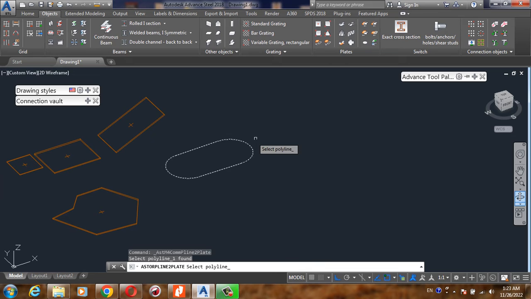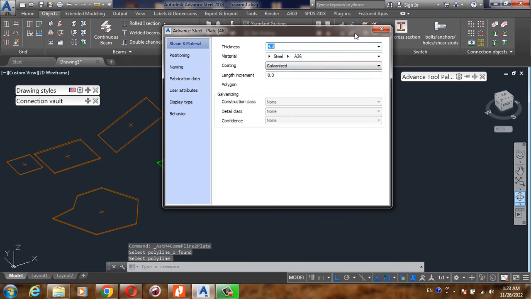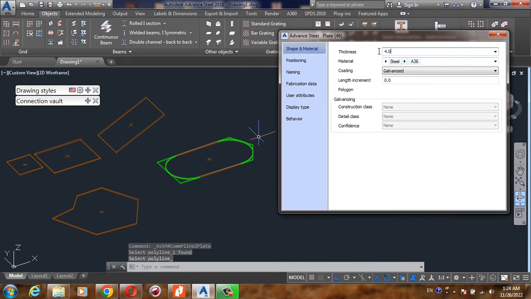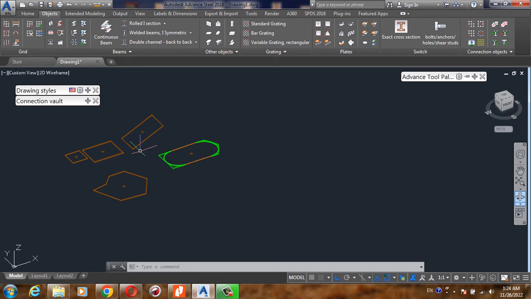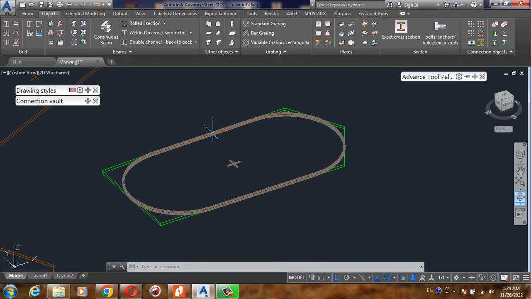I model a polyline like this and want to convert this polyline to palette. Click here and select the polyline and click on enter. Here we can also select the thickness and other parameters.